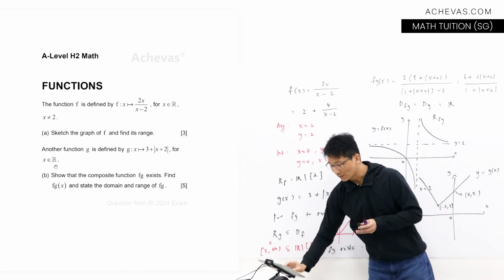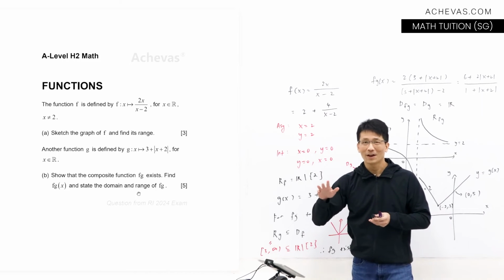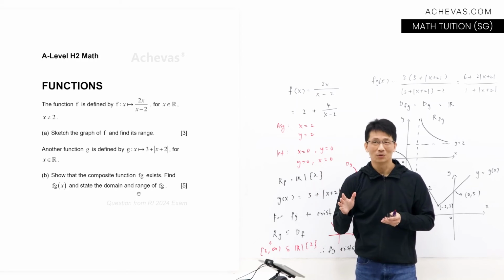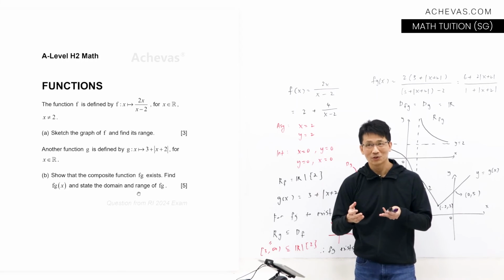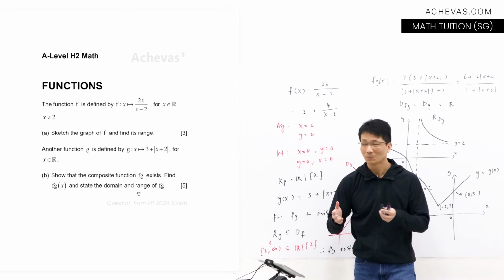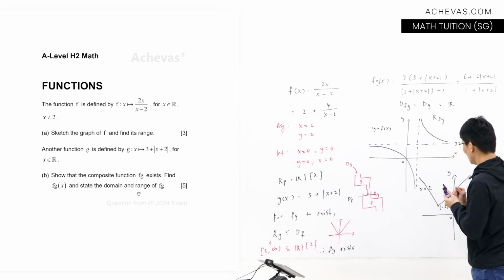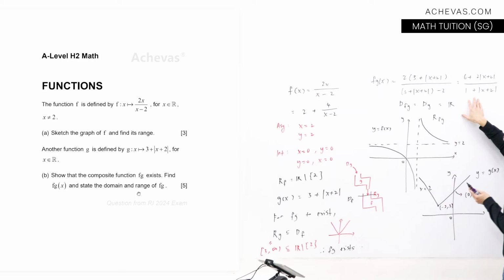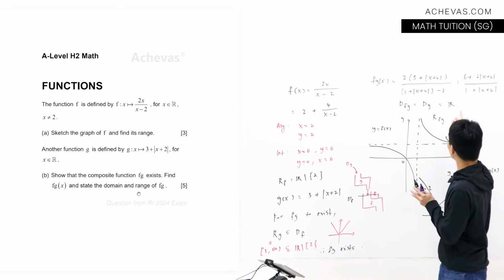Alright, for finding the range of a composite function, a lot of students actually mistake the range of fg to be the range of g or the range of f. In fact, it's not true. Although there will be certain cases whereby the range of fg happens to be the range of f, in general, we cannot assume it to be true. So the best way of finding the range of fg is to sketch out the graph of the composite function, which I have here. In this case, I probably will not want to do it because it looks very complicated.